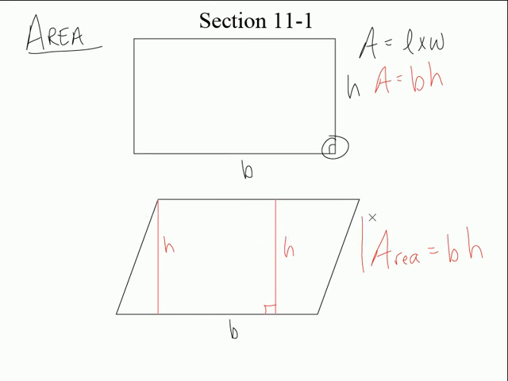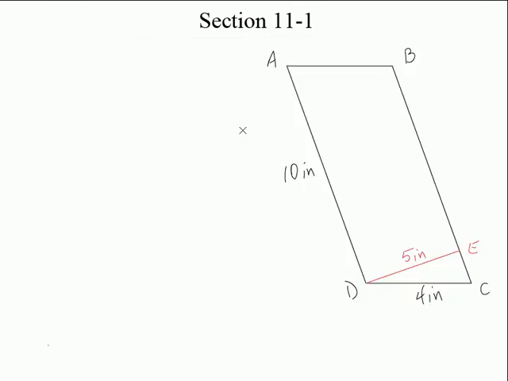All right, so that's something that you probably didn't learn in 6th grade, talking about perpendicular and all that kind of stuff, but that's one thing that you need to see. Let's do an example with this. Hopefully it'll make some sense. All right, here's our picture, and we're going to find two things. Now, we just talked about area, but I'm going to introduce another word to you, and you've probably already talked about this before. It's called the perimeter.